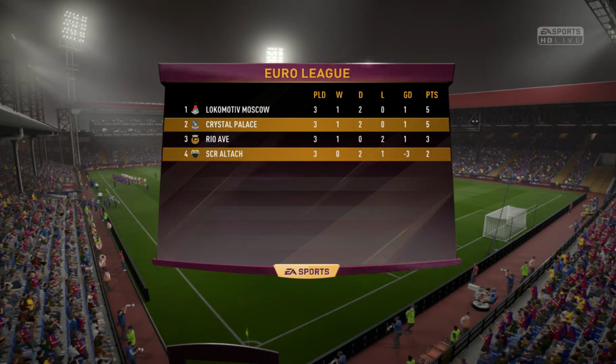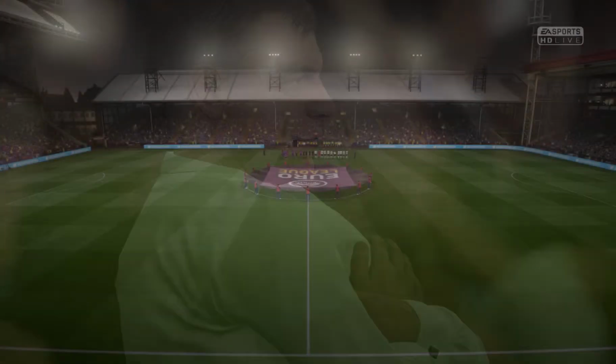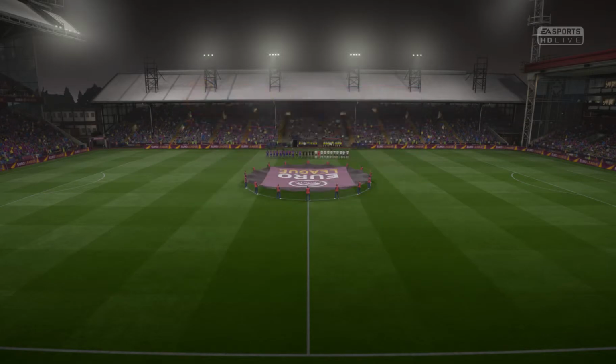James Tonkin. Number 23, Pape Suarez. Number 11, Wilfried Zaha. Number 18, James... Well, he really could be the star of the show today. That ball's his best friend when he receives it, and it's so difficult to get it off him.